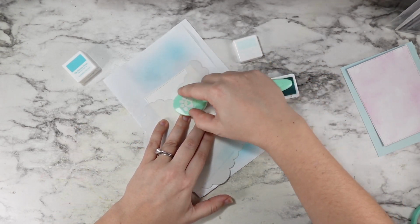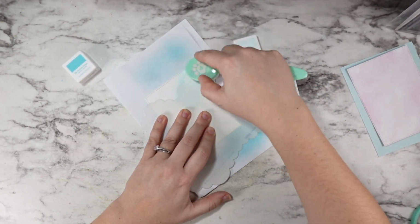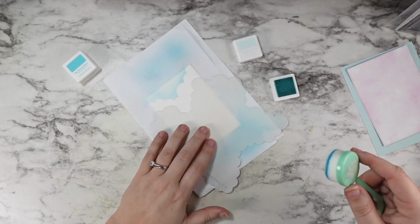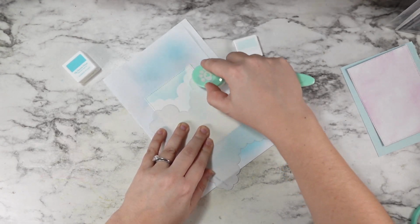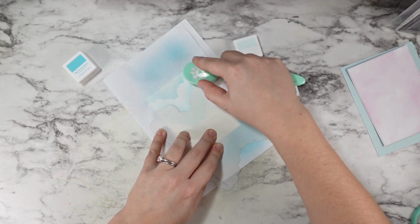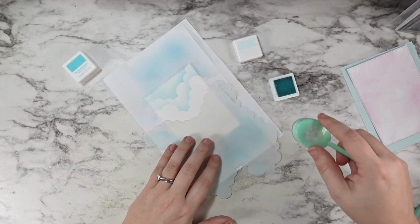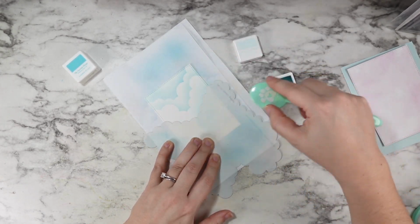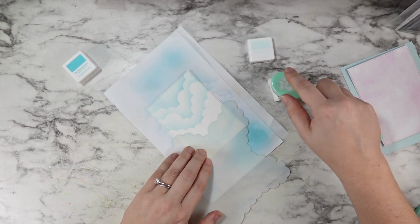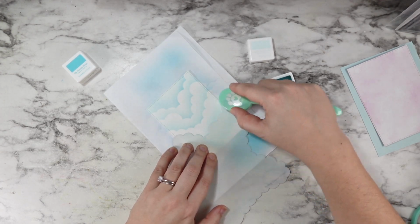And I went in with the Summer Splash ink from My Favorite Things as well, and just did some soft ink blending starting on the stencil and working my way up. That's what helps give you that really soft blended cloud feeling so that your clouds still feel white because that top part is left super white. And I'm just rotating my stencil around.